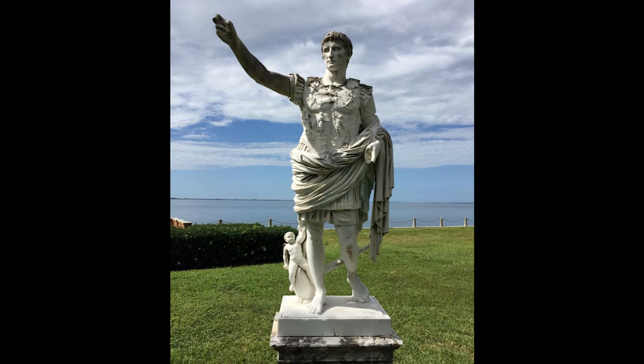Caesar Augustus was an important figure in the Roman Empire. He defeated Mark Antony and Cleopatra, and by doing so the Roman Republic officially transitioned to the Roman Empire. As the first emperor, Augustus' public perception was extremely important, and sculptures like this one helped solidify his reputation as a powerful, wise, and divine ruler. The original Augustus of Prima Porta was rediscovered in 1863 in the Italian town of Prima Porta, a suburb of Rome, and it now stands in the Vatican Museums. The sculpture at the Ringling is a modern copy. In the early 20th century, museums and collectors purchased copies of original works of art so that local students and art lovers would not have to travel far to experience famous works of art in person. Copies like this one made art more accessible in the pre-internet age.